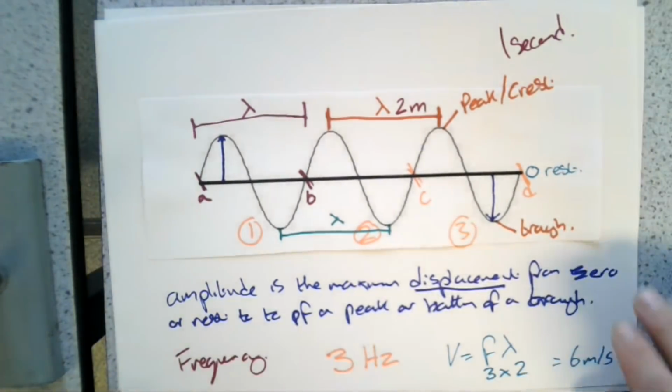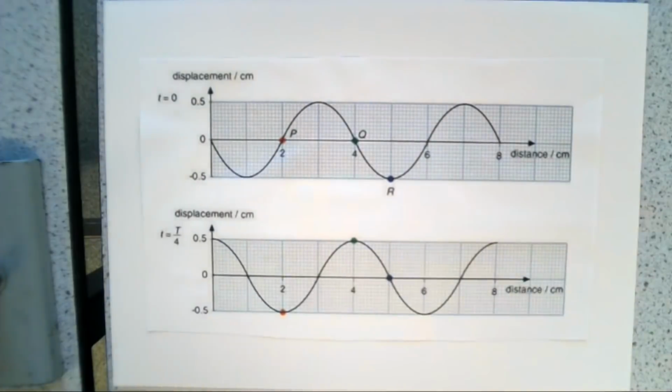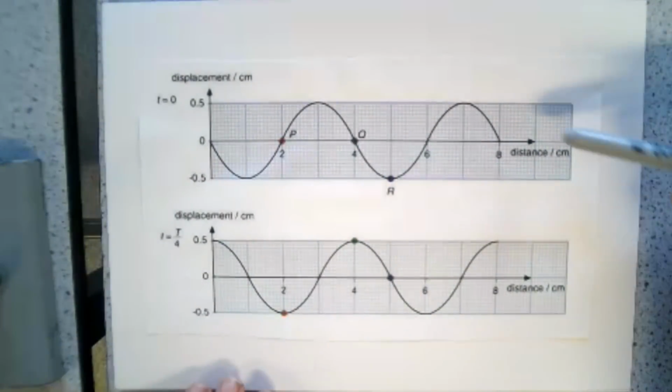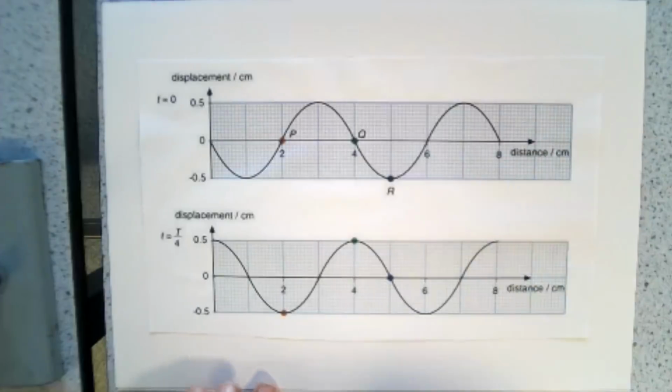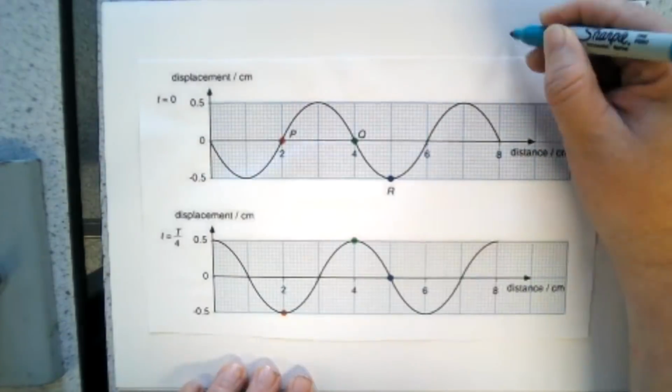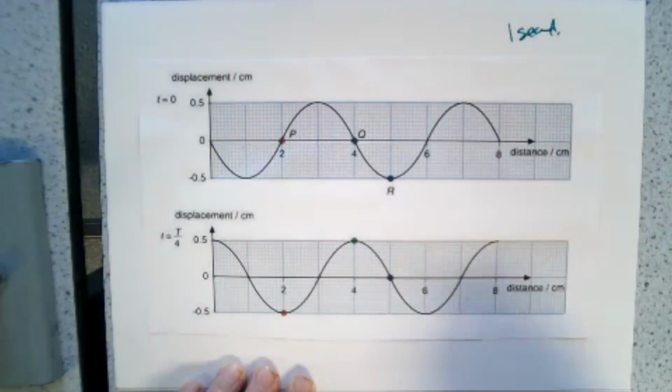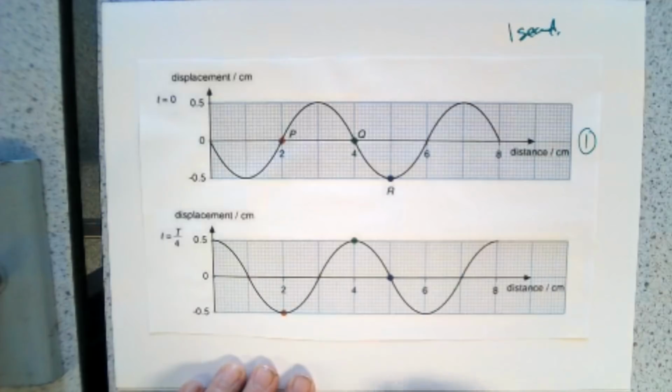Now, one of the other things that they often ask you, they will show you a wave pattern, and here I've got a wave pattern, and they'll ask you a question like, for example, is wave pattern 1 the same as wave pattern 2? Now, often students will look at that and say, well, no, because they're different. Remember, any of these diagrams are a snapshot in 1 second, okay? So this is representing 1 second snapshot. So in diagram 1, that's 1 second snapshot. Diagram 2 is 1 second snapshot.